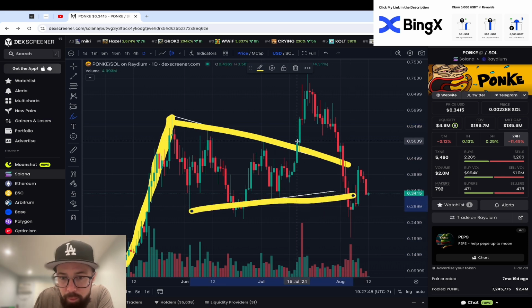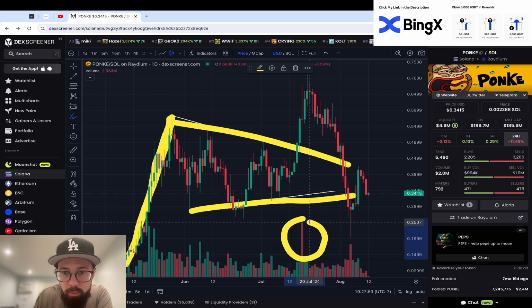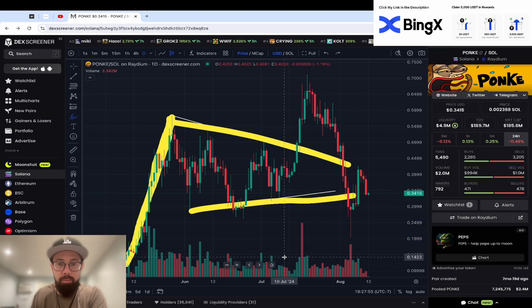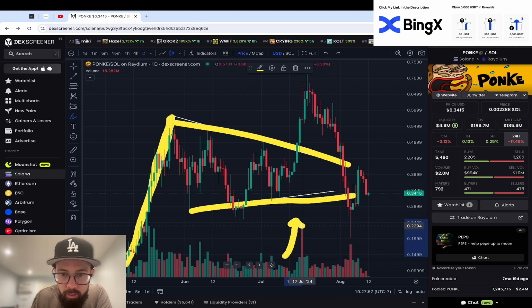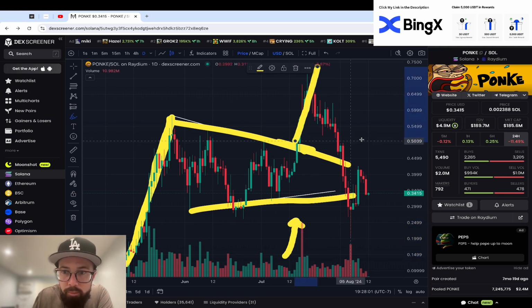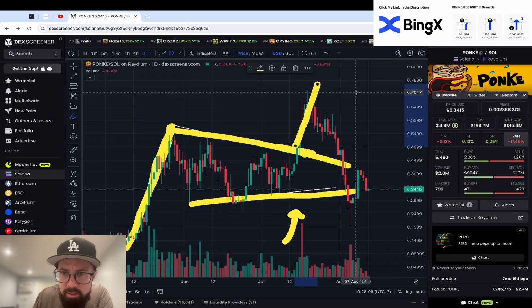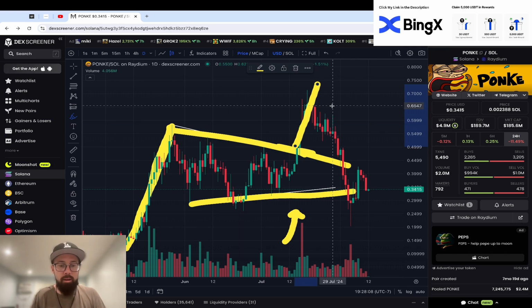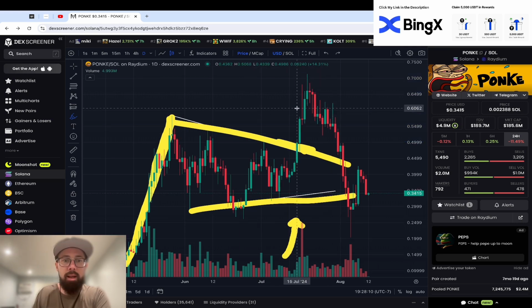We'll pin it, breakout right here. Remember how I always say you need to have volume, coinciding volume on the breakout? Look what happened. Volume ramped up while price broke out of this level right here. So it broke out, moved from 45 cents to 70 cents in the matter of just a couple days. So that's a really nice breakout.